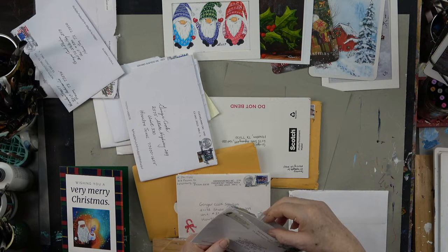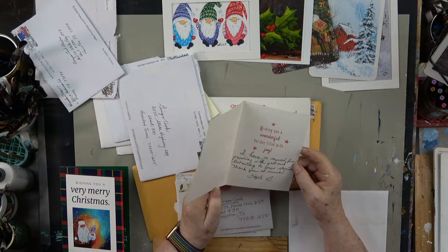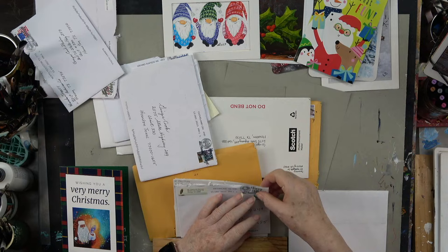And this is from Stephanie Bowman in Orange, Virginia. And again, apparently she has a Santa too, Richmond, Virginia. Oh, how cute. Oh, what fun. And she says, I had so much fun painting with you and listening to your stories. Thank you so much, Stephanie B. So thank you, Stephanie, for sending this beautiful card. We appreciate it very much. And it just makes Christmas so happy when you do that.